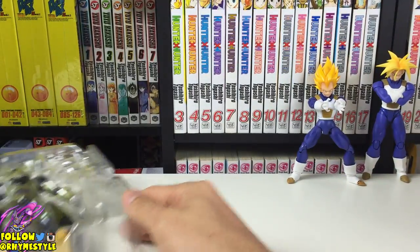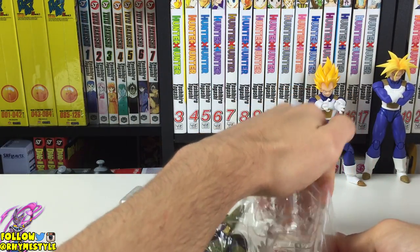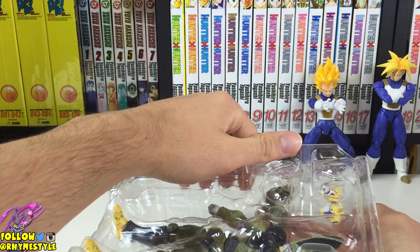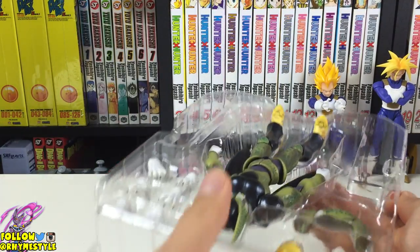Okay. Now, the most important part, the figure. So we got Cell. Here's the clamshell. Let's pop it open gently, because you know with these figures, if you don't do it gently, it's going to explode all over your face. There we go. All right. Here it is.